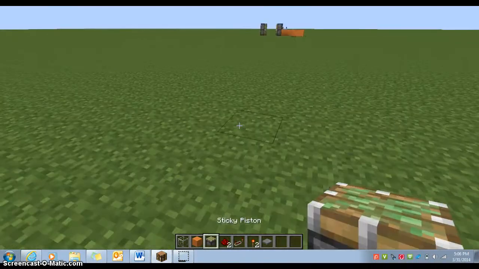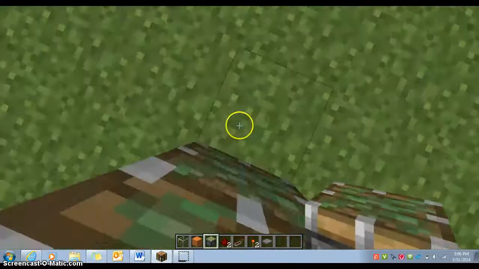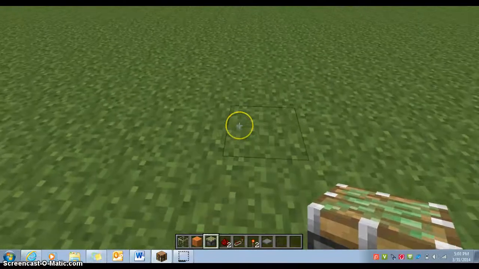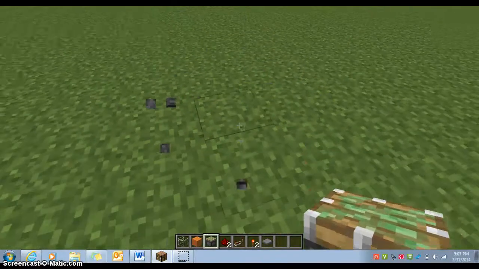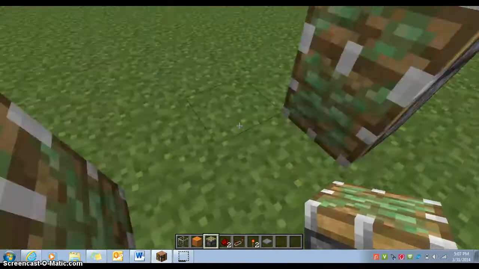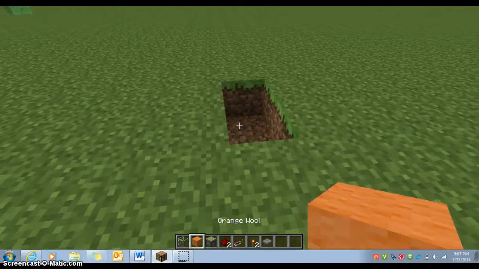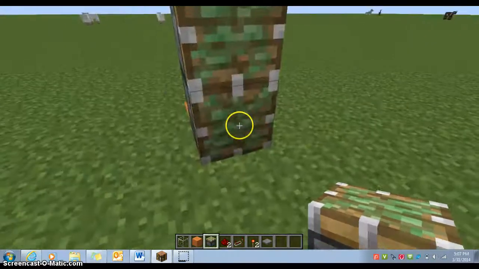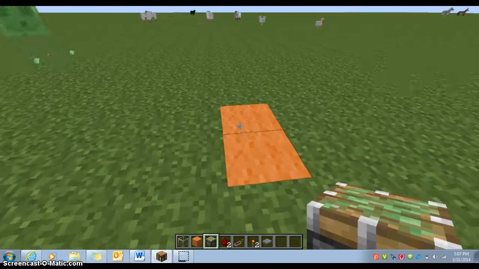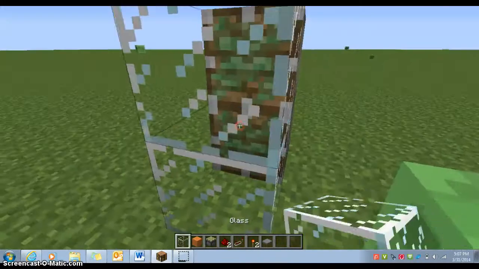Okay, so first of all, you're gonna need sticky pistons, wool, glass, redstone repeaters, redstone torches, and pressure plates. Okay, so I'm gonna do this. 1, 2. I want to make them three apart, yeah. So you're gonna want to make them four apart, sorry. Okay. Then I'm gonna put glass on them, of course.